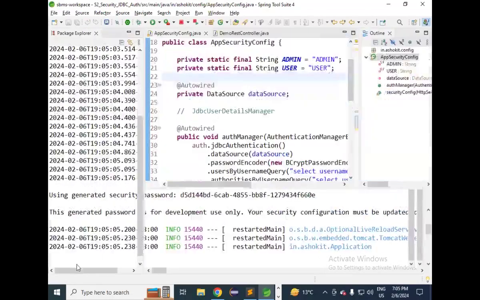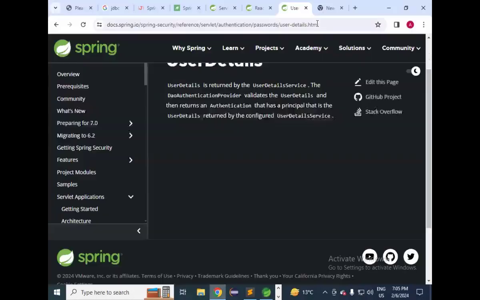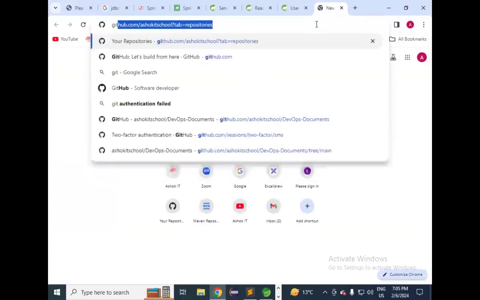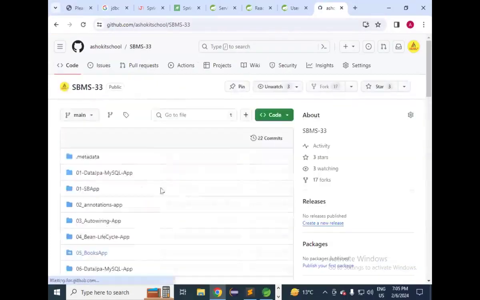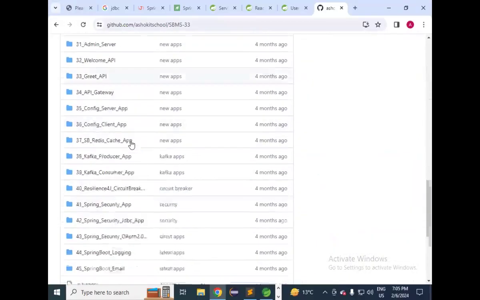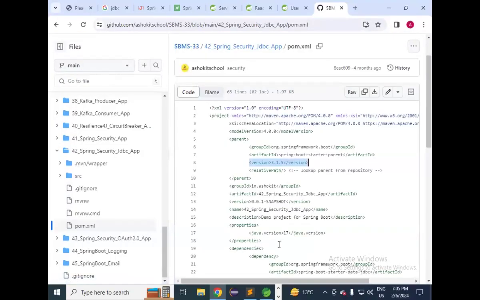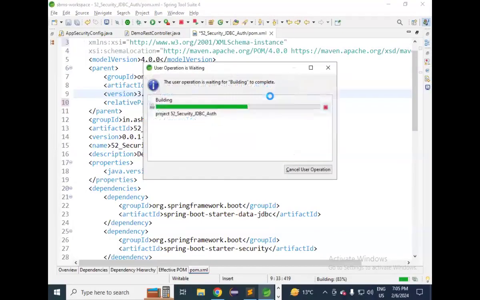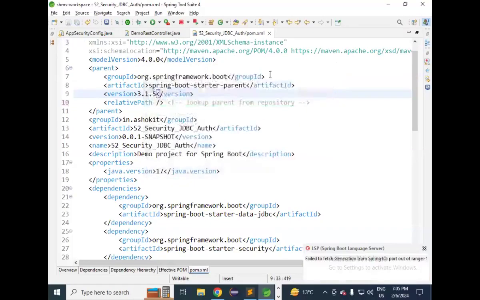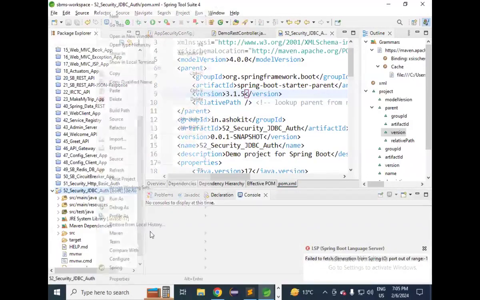Guys, let's try with the old version of Spring Boot once. Version 3.15. Here we used 3.2.2. Refresh. Maven update.